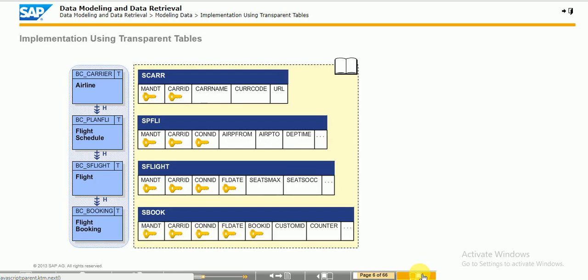A transparent table contains various fields, that is, columns, that allow you to store and manage data records in a structured way. Table fields are declared as key fields when the content is to be used for the unique identification of data records within the database table. The key of a table, that is table key, consists of key fields. This is also called a primary key. Data records in the same table must be unique with regard to primary key values. The key value of a data record thus has a unique ID within the table.